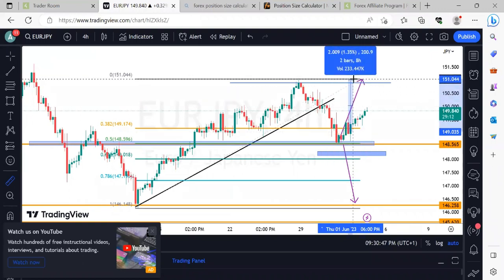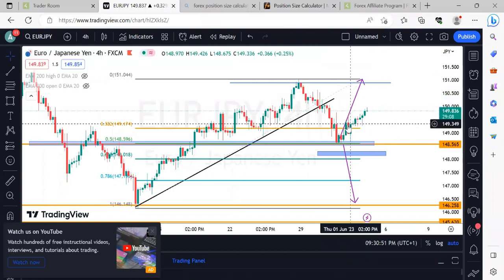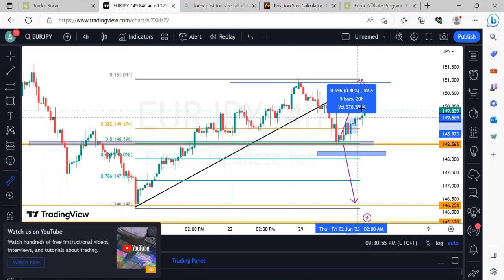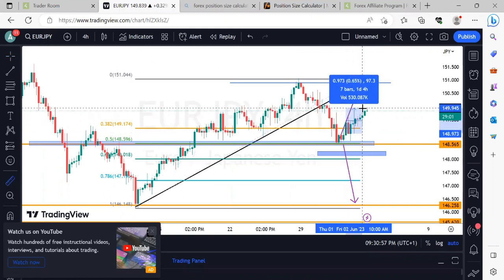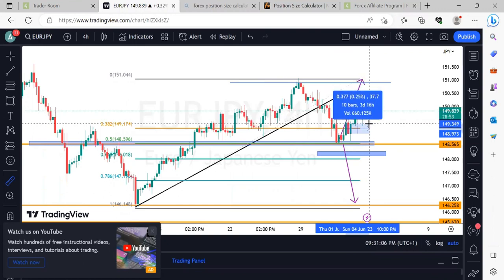Okay, let's say 200. We are taking 200 pips, and the market has moved up to how many? Let's assume you enter a buy here. This is your current market. You have moved 97 pips. Out of this 97 pips, there is a need for you to save about 30 pips.